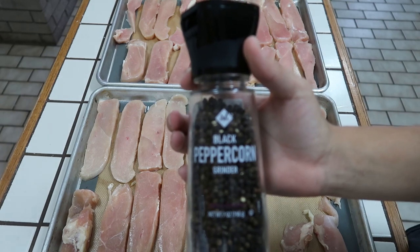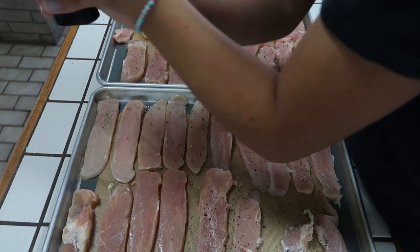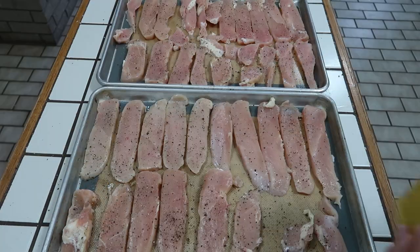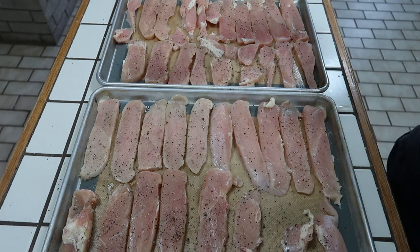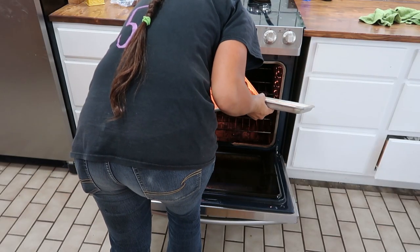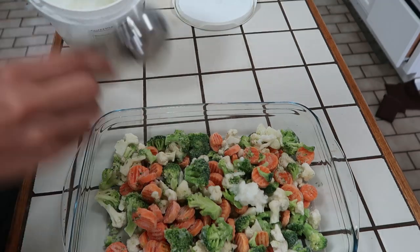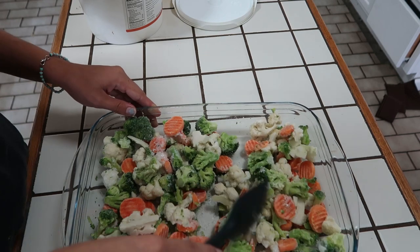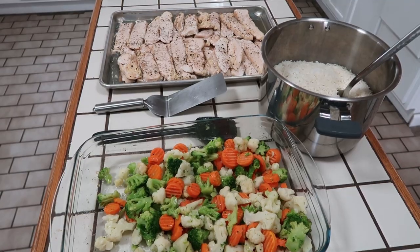Basically you just take chicken, dice it into long strips, and make some tenders. I'm using chicken breast here, seasoned with salt and pepper, and we're going to eat it with some barbecue sauce — chicken tenders with barbecue sauce made in the oven. We're also having a side of a medley vegetable mix. I love this with coconut oil and salt only — it does not need anything else and comes out tasting really great. Here's our dinner.